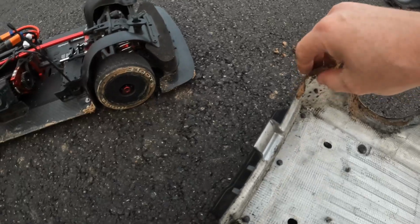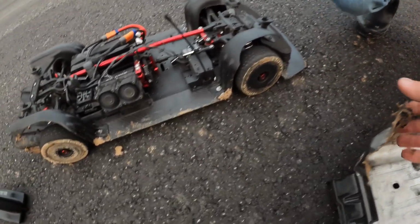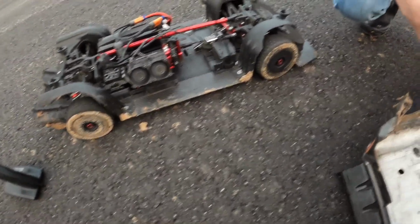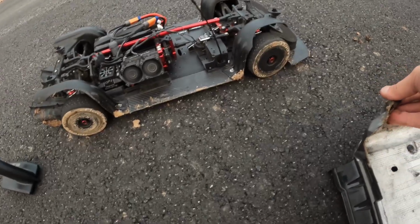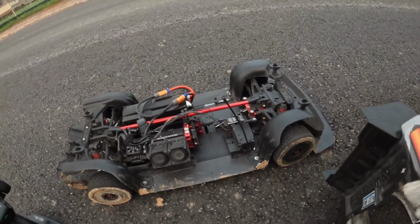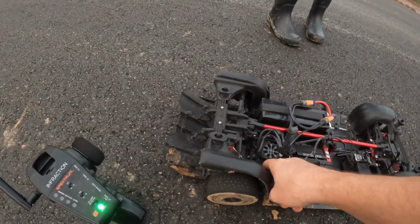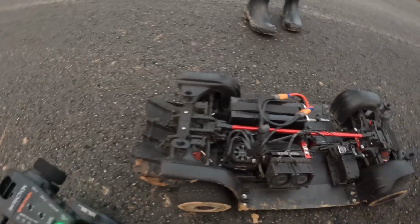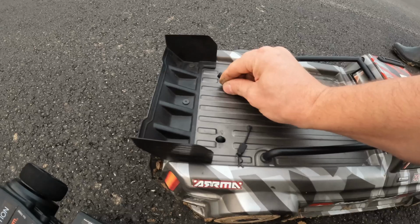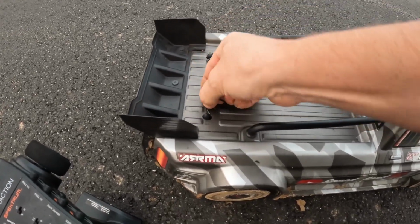All right, so let's get all this mud off. Keep it out of that mud. It's nasty. Yeah, keep it out of that mud. All right, the motor, it's hot. The ESC, it's hot. Both of it is hot, but it's okay. We're not worried about this stuff.